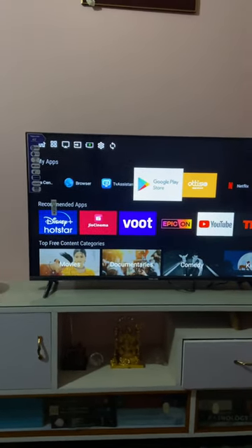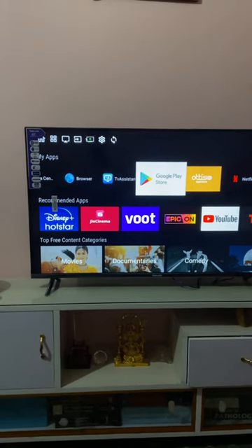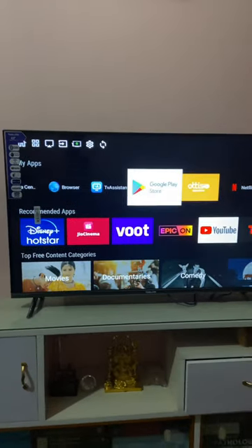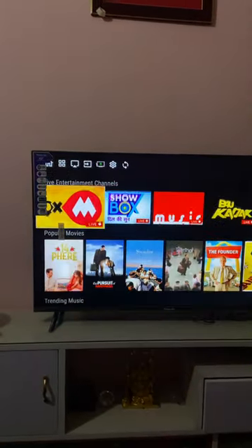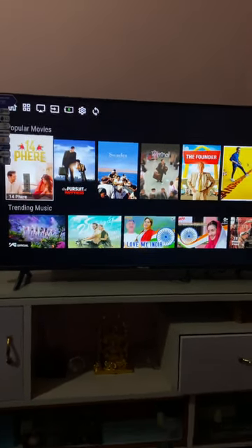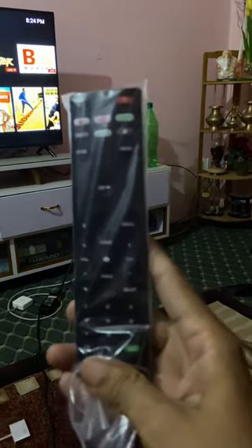The specifications of this TV are: it contains 1GB RAM and 8GB storage. I know 1GB RAM is very less for devices nowadays, but this is not an operating system you're going to use all the time, so it will do its job — it is smooth, it's not bad. This is the remote that comes with this TV — a simple remote.